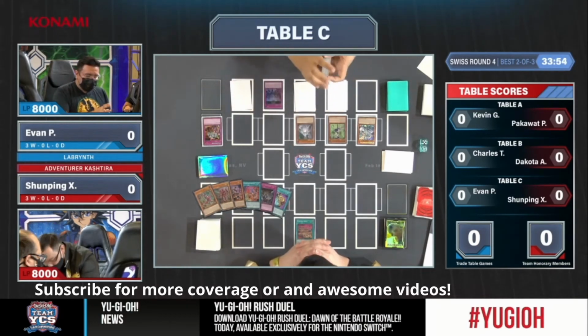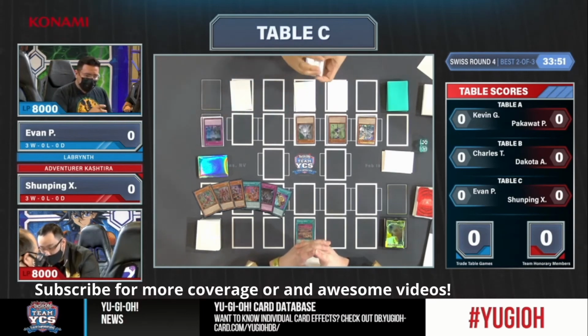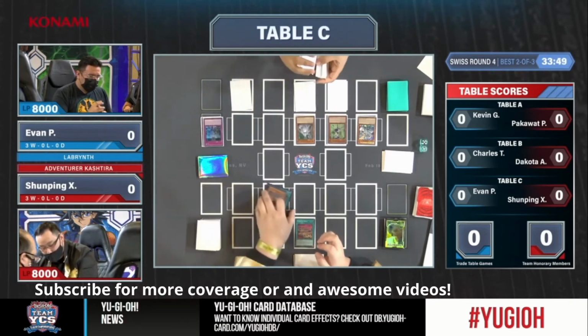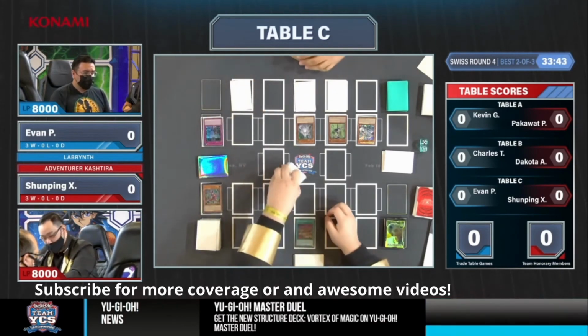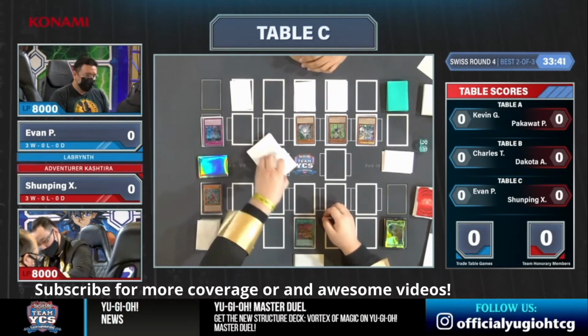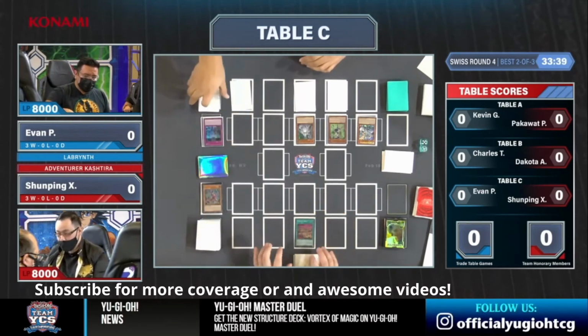I will say, granted, one Evenly Matched is already in the graveyard, one is at the bottom of his deck, but having Kashtira Birth on the field also gives you that reassurance that you don't have to worry about your opponent potentially having the third Evenly Matched. That's true. And if they do, they can't use it quite as effectively. Certainly, at least they have to set it and wait.